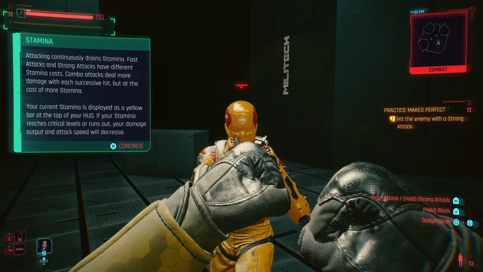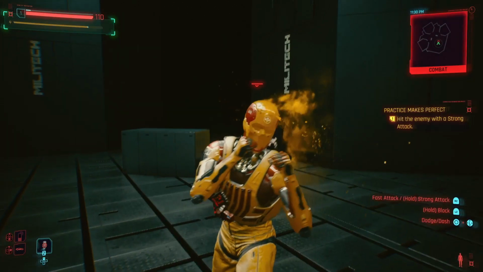Let's see. Attacking continuously drains stamina. Fast attacks and strong attacks have different stamina costs. Combo attacks deal more damage with each successful hit, but at the cost of more stamina. Your current stamina is displayed as a yellow bar on the top of the HUD. If your stamina reaches critical levels or runs out, your damage output and attack speed would decrease. Okay.